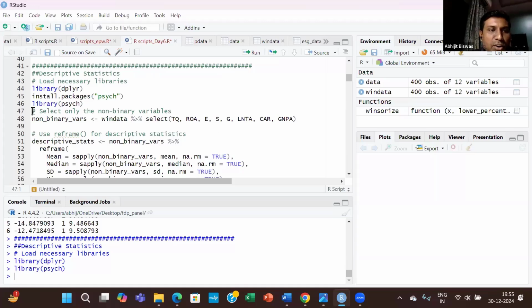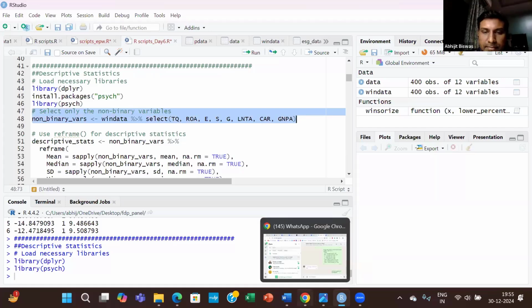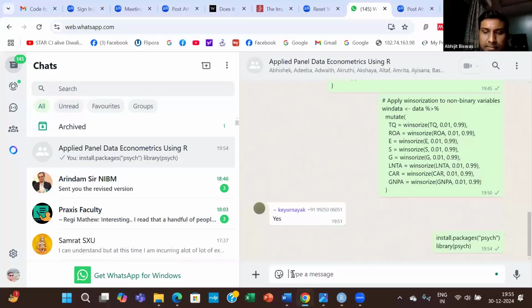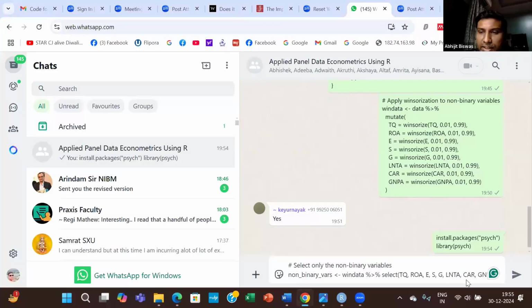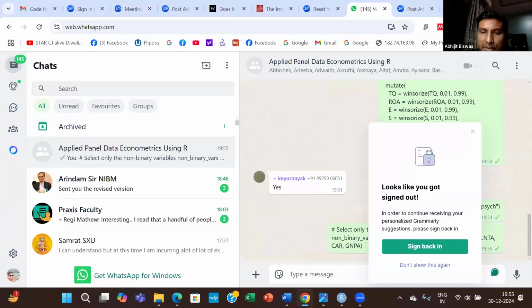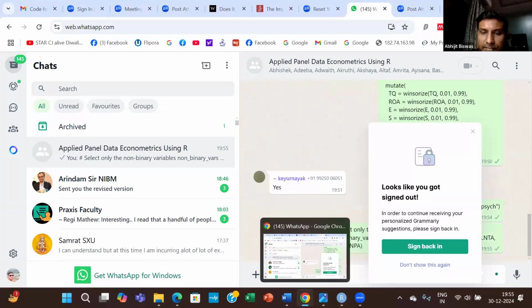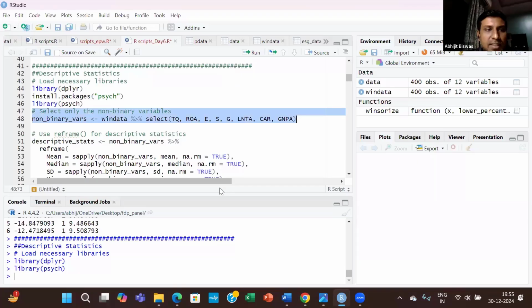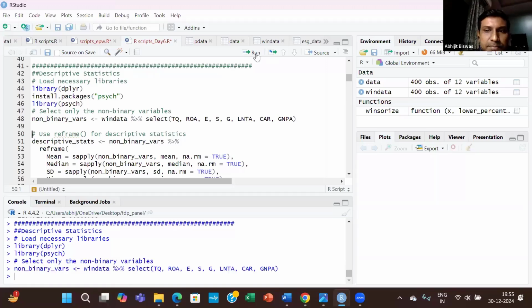So select only non-binary variables. I'm giving the code. Select only the non-binary variables. Do it. Just run the code.